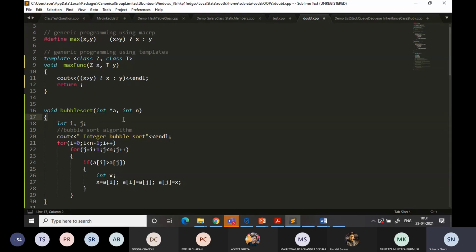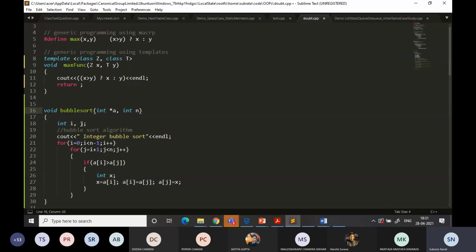So the pointer to the array will change. Definitely this one, because what type of pointer is it, the array? Integer pointer. It should not be integer, it should be of type t, which makes it generic. But what is this? This size. n is the size of the array. So size of the array is definitely integer. So this will not change.